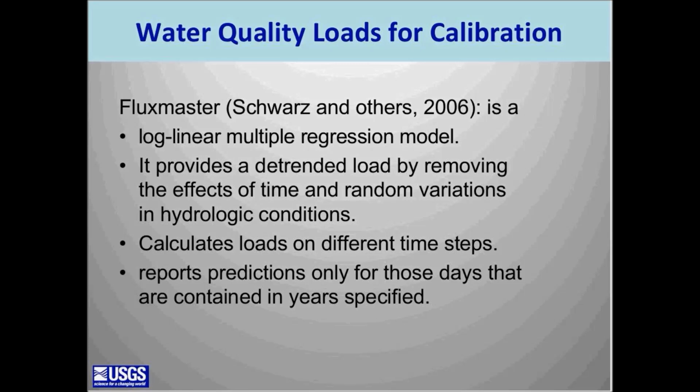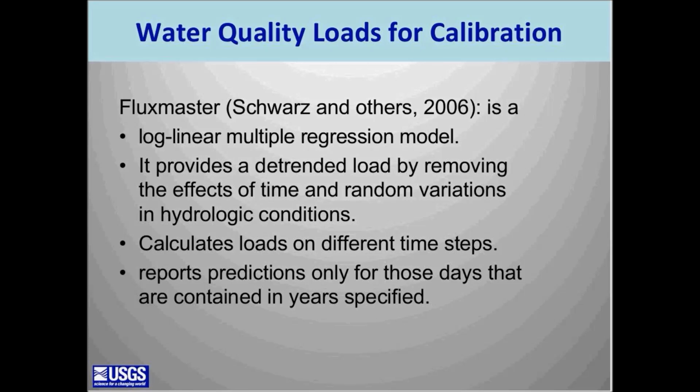You're using whatever time period you have of concentrations and flow that's available, and using a log linear method to calculate a load. Then you detrend it around the base year that you're using for your model development. So it reports data for only the time period you request, and you can have it as daily, monthly, or annual data. At this point, we want it detrended over only the 2002 base year for the model. So we have to run this, which is a SAS program.